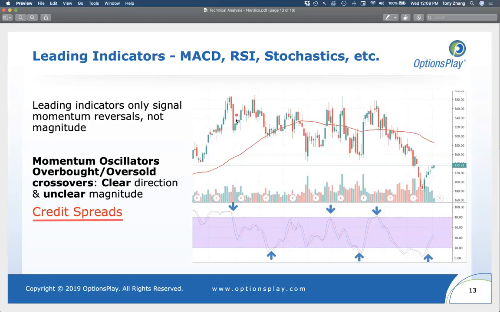So when you get a reversal, that's telling you that this is not going to go any higher. So if you sell a credit spread that makes money as long as it stays below that high, you're going to make money. When you have a reversal lower, what you want to do is sell a put credit spread, and vice versa. Every time you get this sell signal, you want to sell a credit spread. And this allows you to profit as long as the reversal stays intact. And as you can see, all of these signals ended up making money if you sold a credit spread in these types of environments in this particular trade.